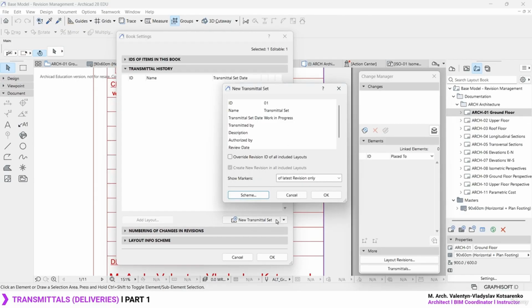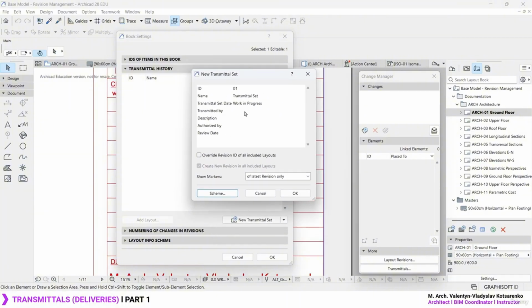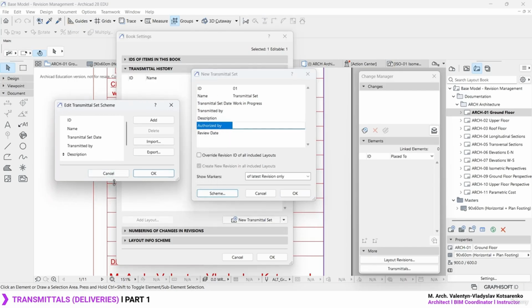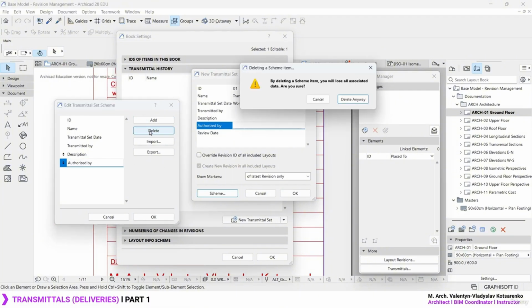You simply hit OK, and the transmittals or the deliveries will also include these types of data that you want to register. For this case, what I'm going to do is I'm simply going to keep the description, only this basic data set. Okay, so in scheme, I'm simply going to delete the examples that I created over here, delete anyways. Maybe delete this one too.